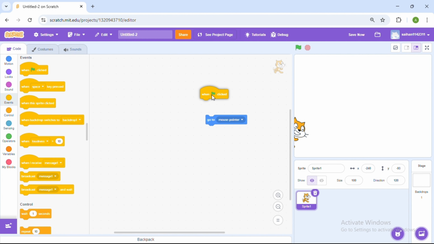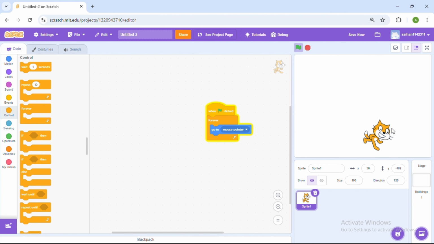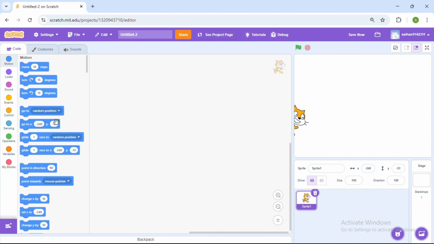First let me get the green flag real quick. The green flag is what you press, which is like the start. Now let me grab the forever block. Get it set to forever. Working. Look, see, it's going to my mouse pointer. This is my mouse, and it's going to it. So this is what go to mouse pointer does. Let's get this green flag removed, because we will learn that later.